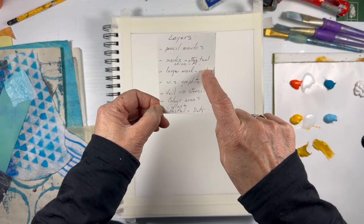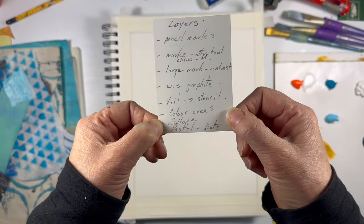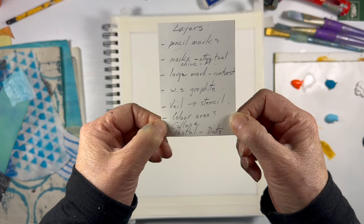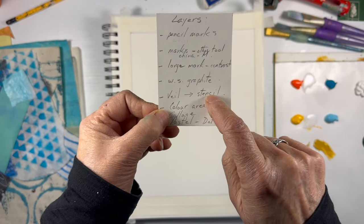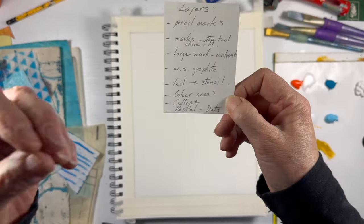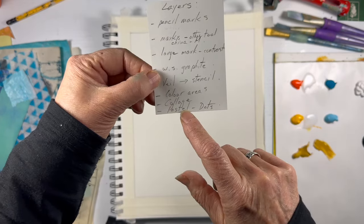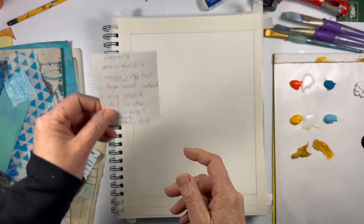A large mark, which I put the word contrast beside. I'll just show you, get a little closer. Here we go, that's better. And WS graphite, water-soluble graphite. And then I want to veil it. Then right after the veiling, I want a stencil, some kind of stencil. Then I want to color some areas, and then I want to hold off adding my collage until after I have some color this time, and then finishing off with pastel and possible dots. So let's see what happens.